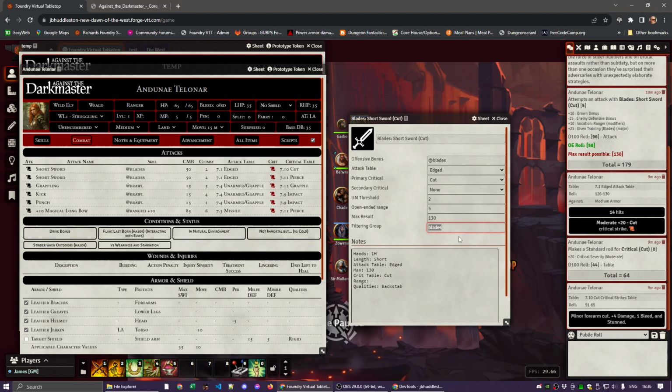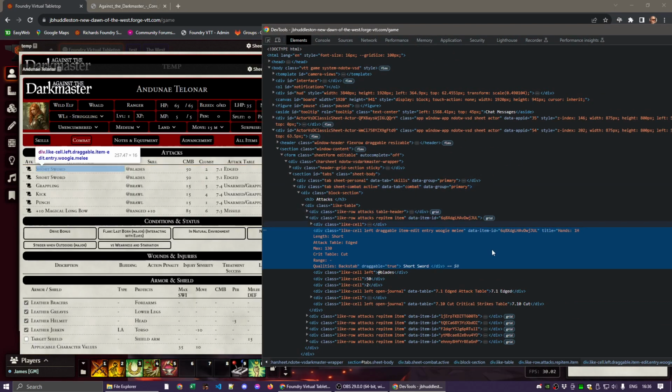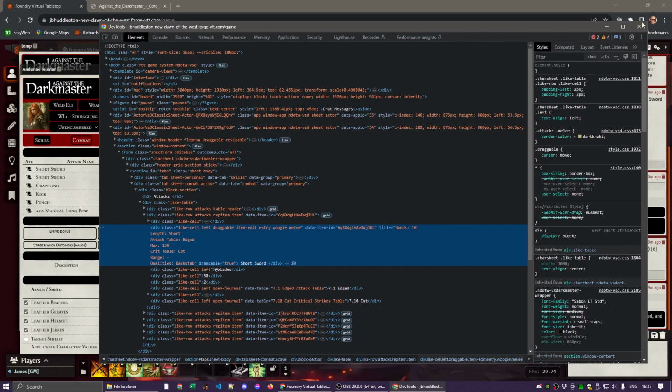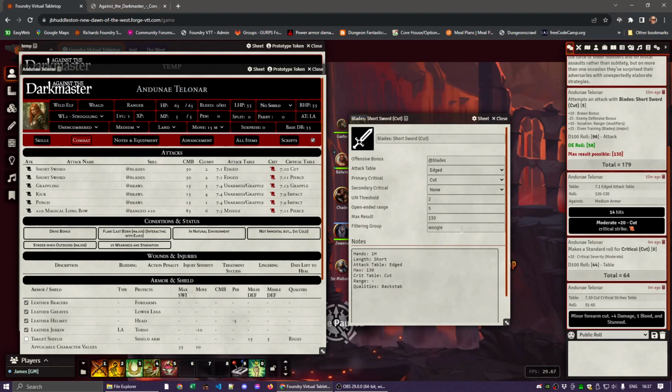Now what I'm going to do is drag that off to the side. I'm going to change it to Woogie, something an old IT instructor of mine encouraged me to use because it's not likely to be encountered anywhere else. And there, now that section is changed to that, which means that with your custom CSS, knowing how this thing is built, you can grab onto that and give it a different background color, maybe a border, do all kinds of interesting things to it. Anyway, that's what that's for, in addition to being used to sort traits.